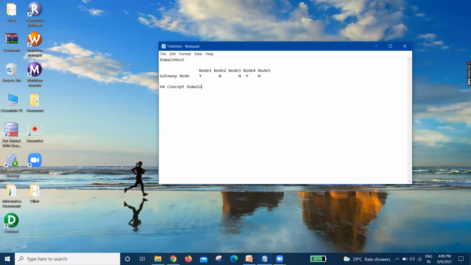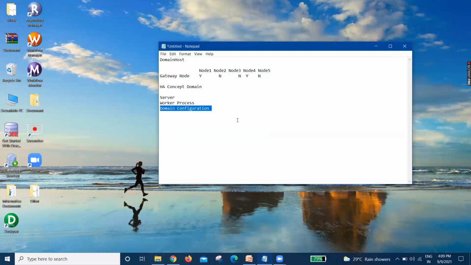Now, this is about the high availability concept of the domain. Each Informatica server has 2 processes running. One is a worker process and one is a domain configuration process. Actually, there is nothing grouped as a worker process or domain configuration process; it's just the internal part of the Informatica server. When you define gateway node equal to Y while installing, that will enable the domain configuration processes to run on that machine.